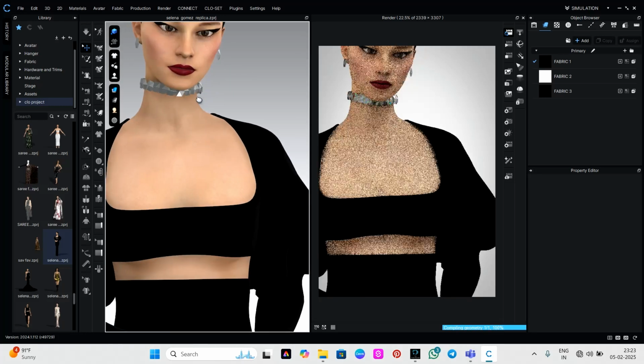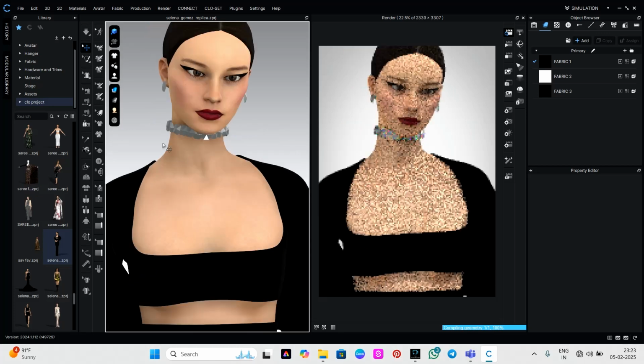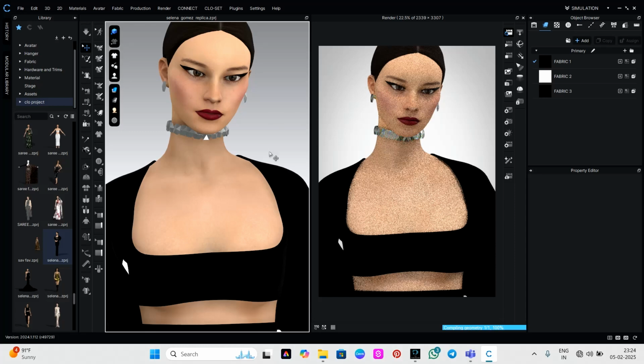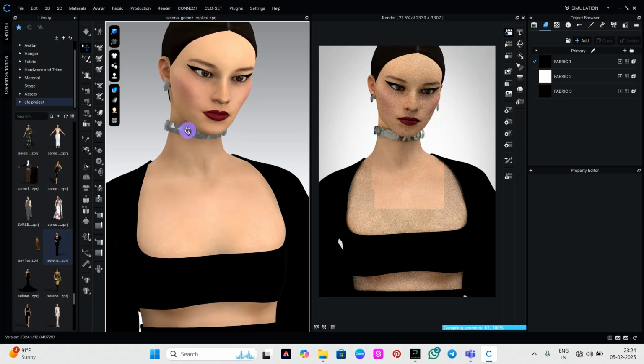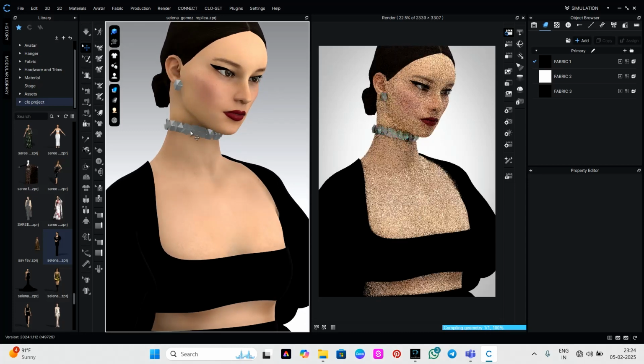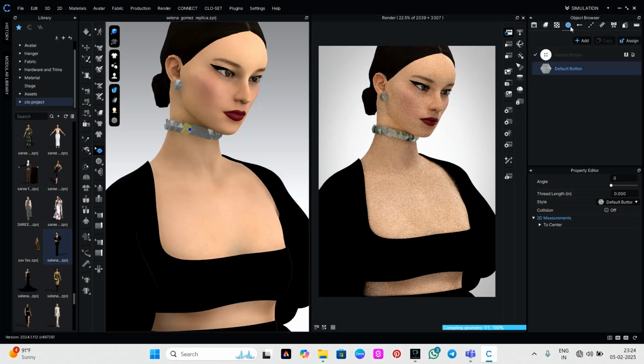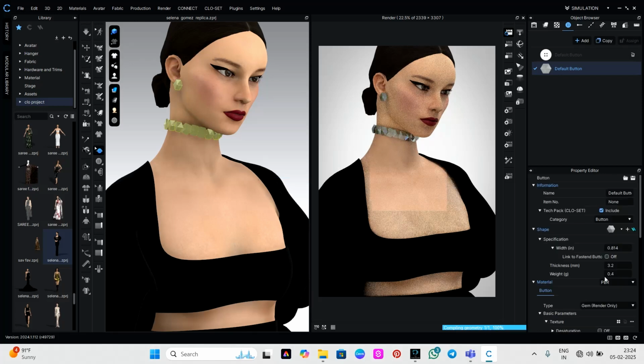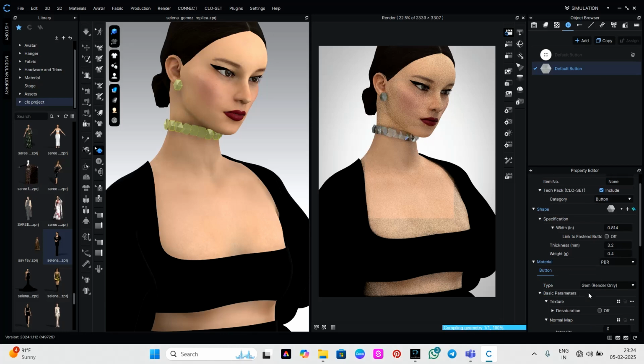Now, there is this necklace that I have made using some buttons. We'll get to that in a more advanced way. So this is the fabric. We have applied a button, and the button is in gem fabric.